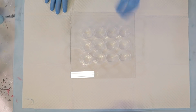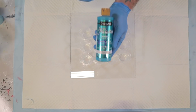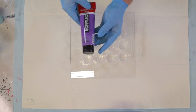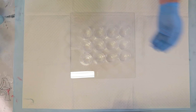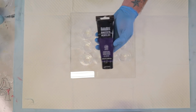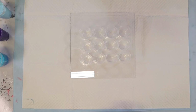I got my paint, so let me introduce my paints. Let's do it. So I have this primary magenta. Ooh. I know. That's an Amsterdam colour. And that's a problem child right there. I have the Peacock Pearl by Deco Art Metallics. It's a dazzling metallic. Oh, it's beautiful. I love that one. We have Ultramarine Violet by Amsterdam. We have Arteza Silver. We have Pearl Glacier Blue, which is a stunning color. If you haven't gotten this one, you really need to. That's Arteza. And Dioxazine Purple, total staple of our paints. It is. It totally is. We've got it in 3 different brands, I think, of the Dioxazine.